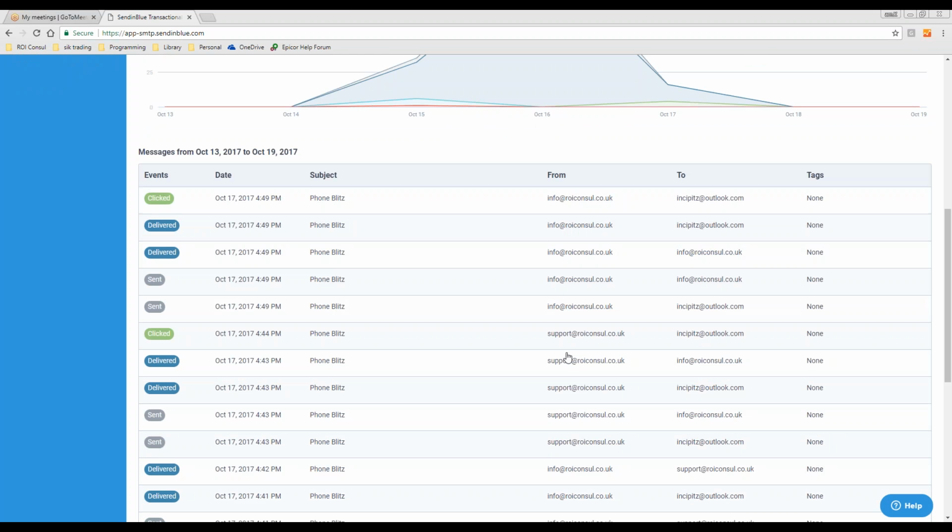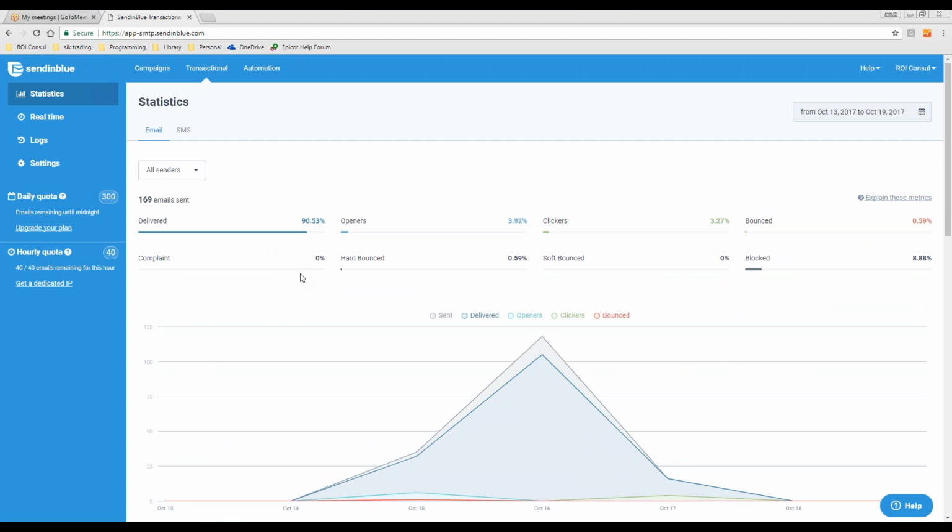We can see who we've sent to, who we sent from, what event has taken place, and so on and so forth. To be honest with you, at this point for a version 1, it really is quite a useful and functional analytics platform. Many people in CRM implementations do use external systems, but the point of ERP is integrated data and consolidated reporting, so there will be a function in the future that does something like this.